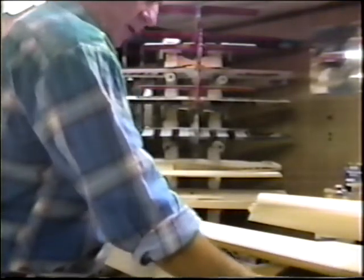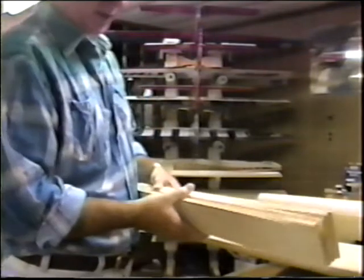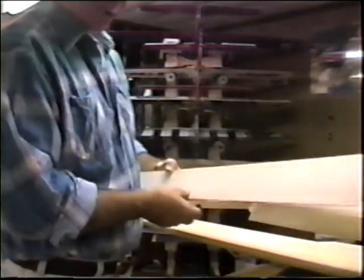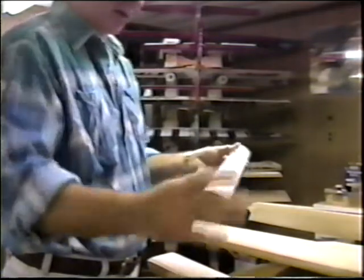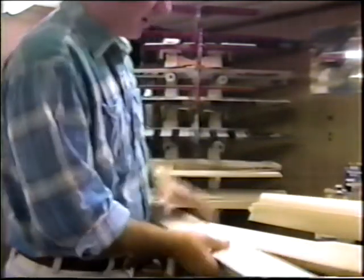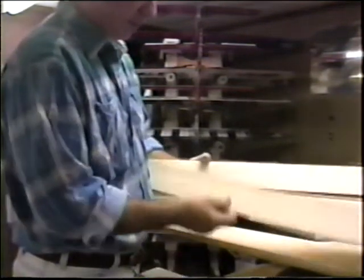Now, here's where some of our experiments that we did last week are going to pay some nice dividends. Dave brought down his wood. This is all eighth, right? Should be. I want to go through this. For this much of a curve on a turtle deck, C grain will be fine. It's not going to make a radical curve. So what I'll try to do is use up the C grain pieces on the turtle deck. And he's got plenty of them here, so it's not a problem at all.